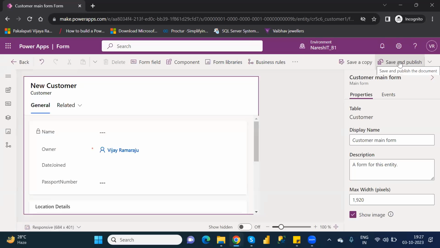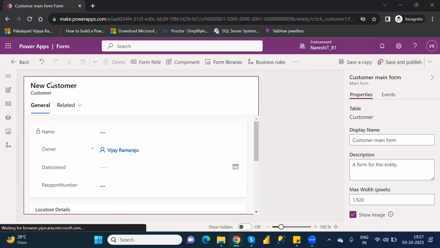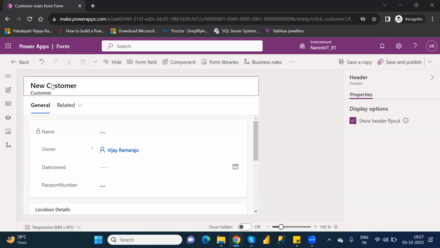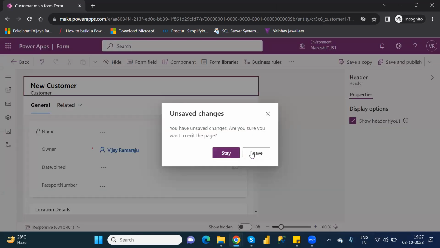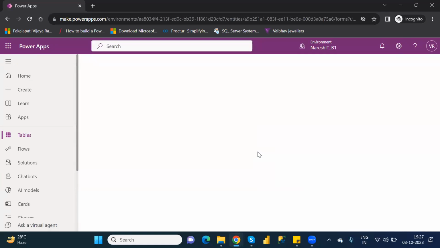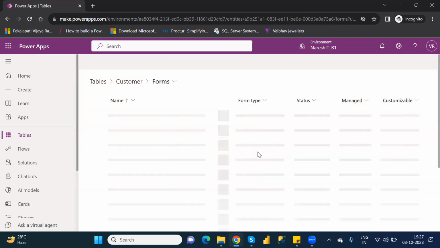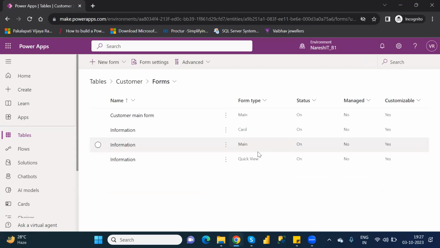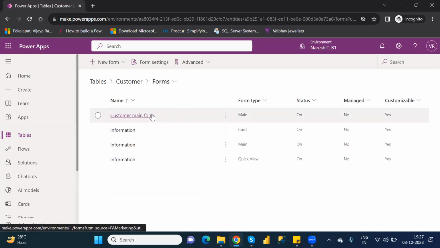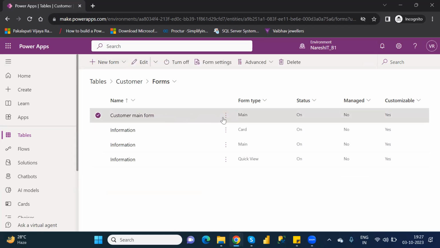So see here, this is how the form will be there. Now go back to that particular screen. You already clicked on save and publish, right? Then only you can go back, otherwise all the things are gone. Okay. See here, this is a customer main form. This is the form I created, right?